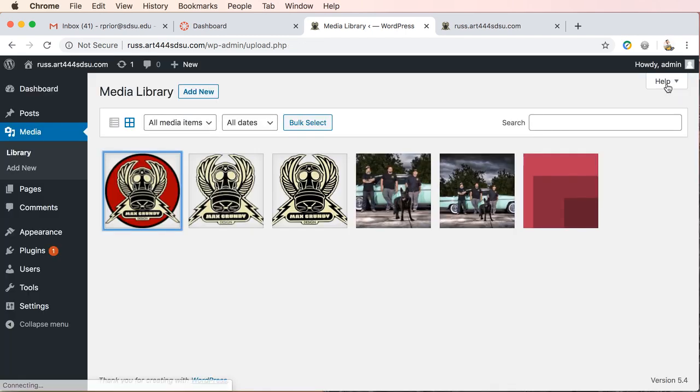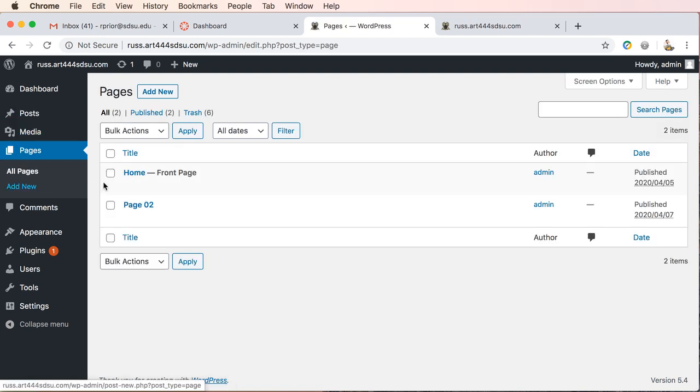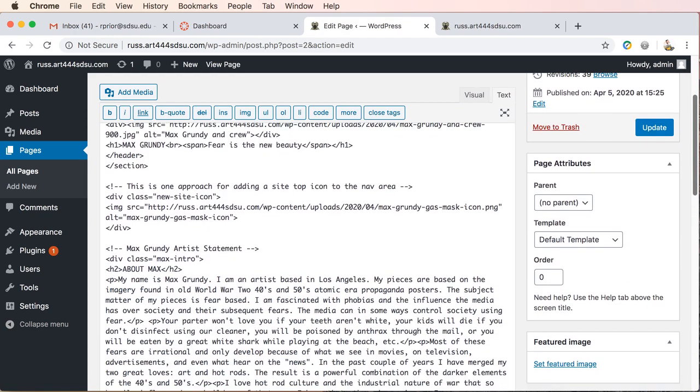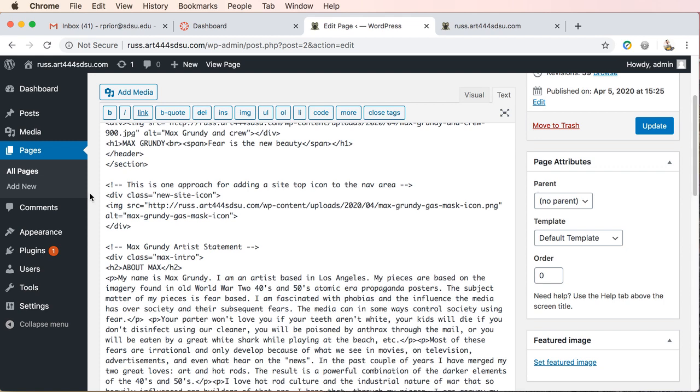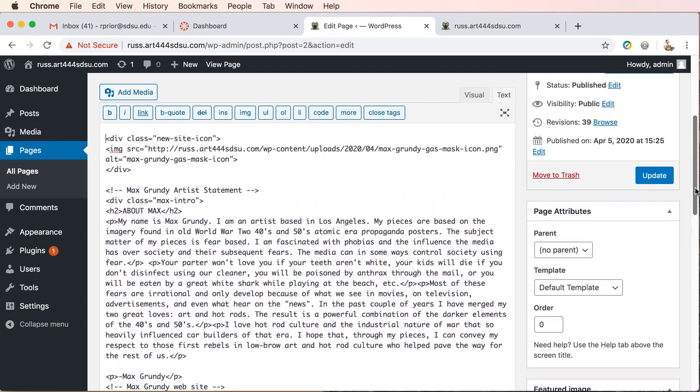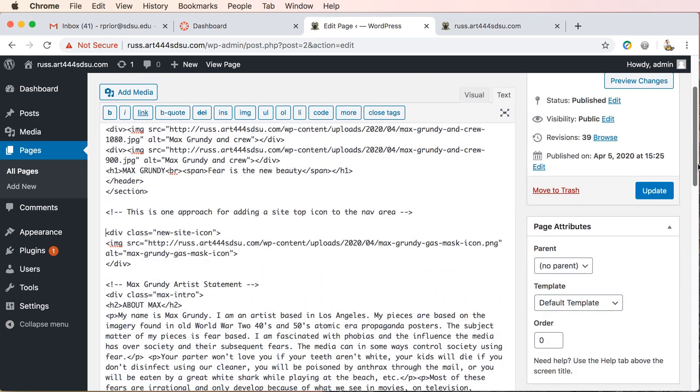All right, so let's X out of this. Let's go to our pages, and I'm going to edit the home page and comment out, hopefully this works here. And every time you press return to drop down the line, the darn editor likes to jump around.